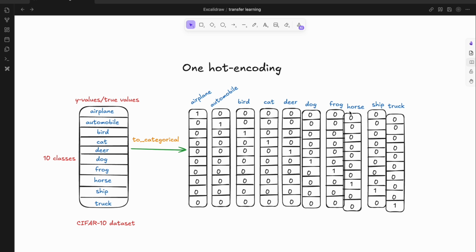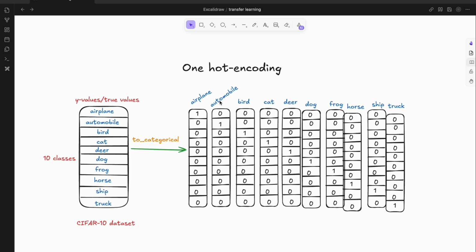Now, another thing you will realize when we get to softmax activation is that with the one-hot encoding, the sum of all the values in the vector is equal to 1. And that 1 is assigned to the class which represents airplane. The same thing for automobile. The sum of all the values here is 1, which is the highest value, and that 1 is assigned to the second class, automobile. The same thing with the softmax activation. But when we get there, I'll explain it better.